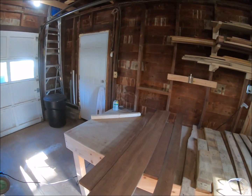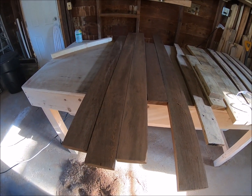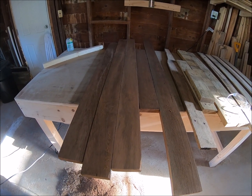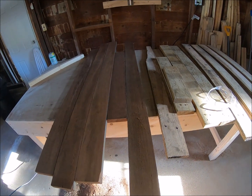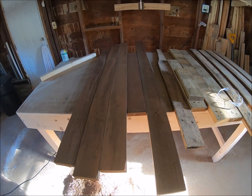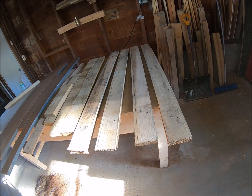Real quick, here's what I have. I have these 5 pieces of this dark wood. I don't know what kind it is. It looks like walnut, but nobody would put walnut on a deck and then paint over it. At least not that I can. I wouldn't. I guess somebody might, but. And then I have all this, which is a mixture of white and red oak from a pallet.